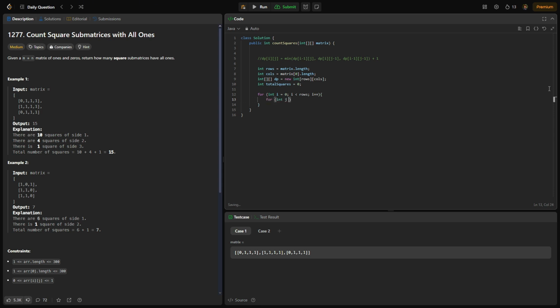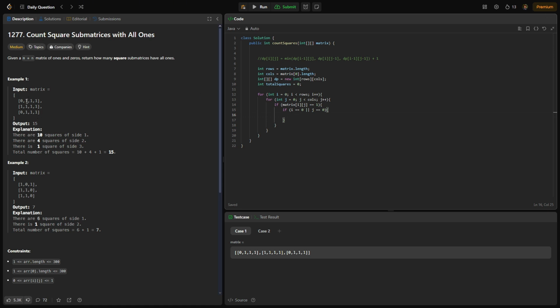For integer j equals 0, as long as j is less than columns, j can increment. And like I said, if our matrix of i of j is equal to 1, and if i is equal to 0 or j is equal to 0, this means that whatever cell we're currently at can only be of size 1.